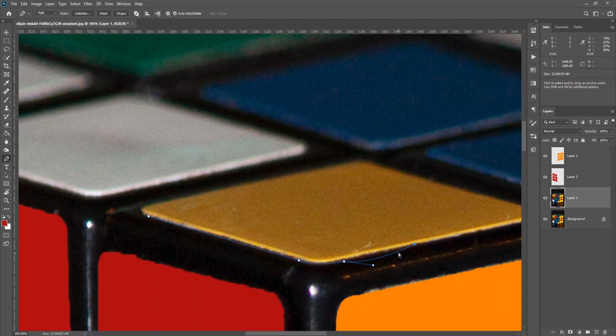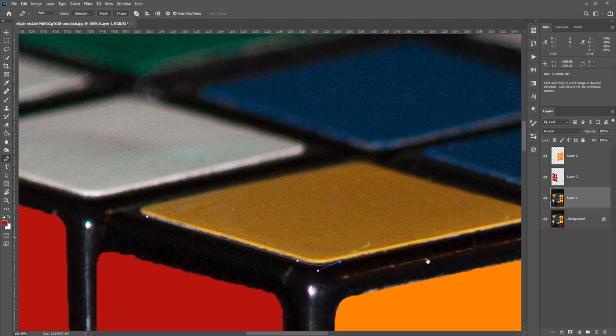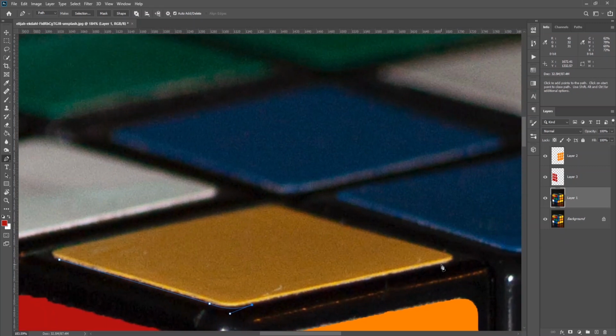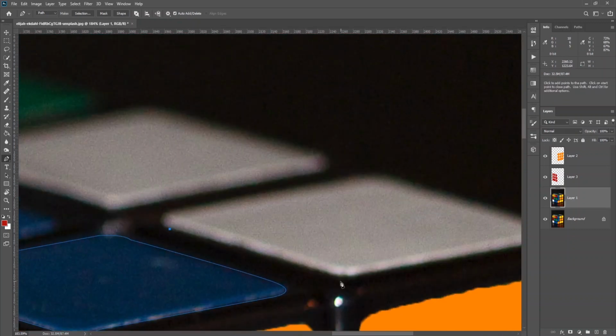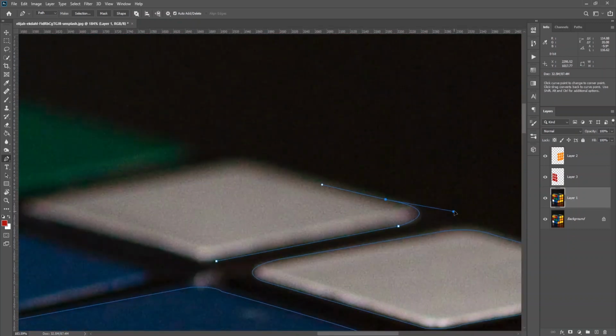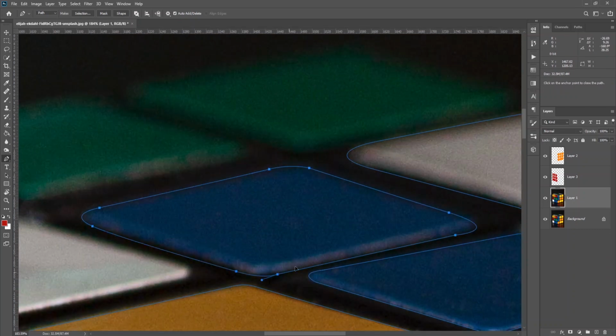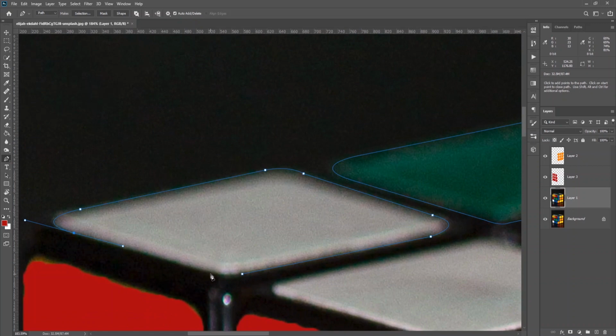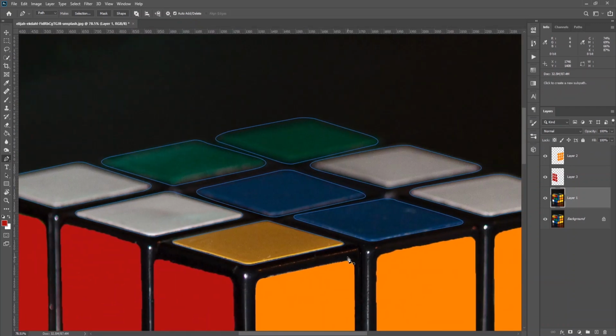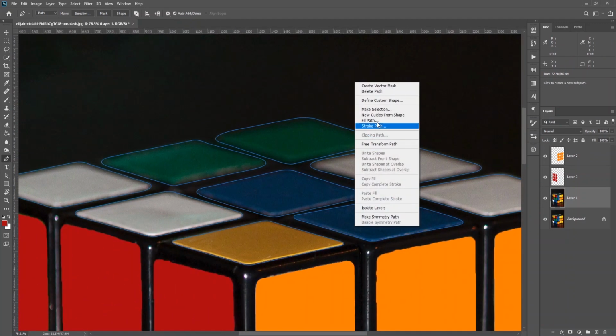Also, if you hold Alt or Option and click here, you can make straight lines. This way, select all the boxes at the top. Now right click and select Make Selection.